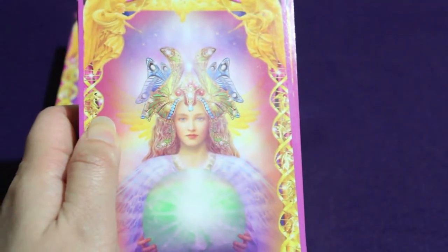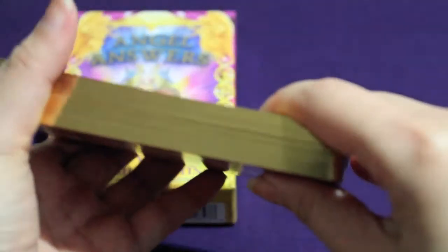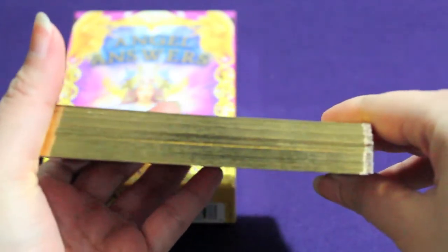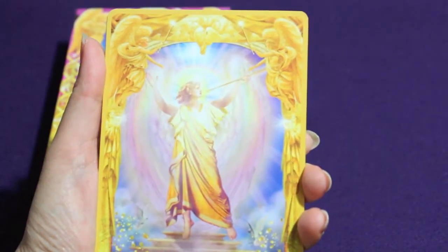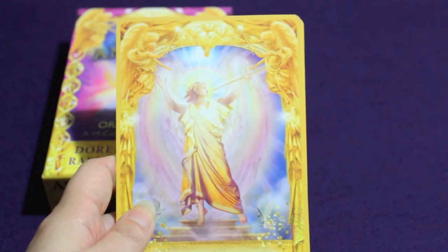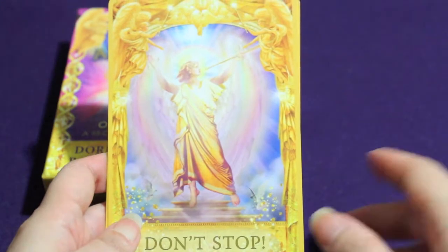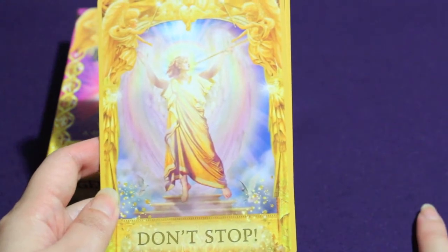Here's a closer look at the card back, which actually shares the image of one of the cards — 'Listen to your intuition.' The edges of the cards are gold; I really like card edges like this. Silver is my personal favorite, but gold is really pretty as well. Card stock is pretty standard for Hay House — the cards are on the thicker side. Each card has the artwork right in the middle and they all share that same golden border. The card title is underneath, and these cards don't have any affirmations like some other oracle card decks do.